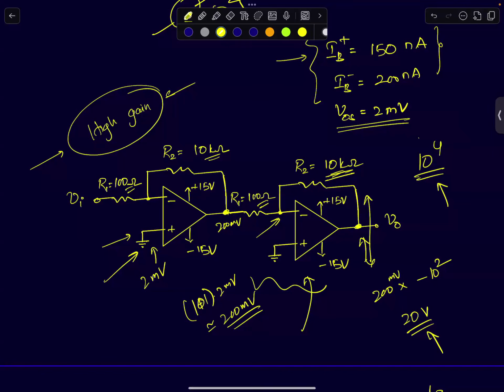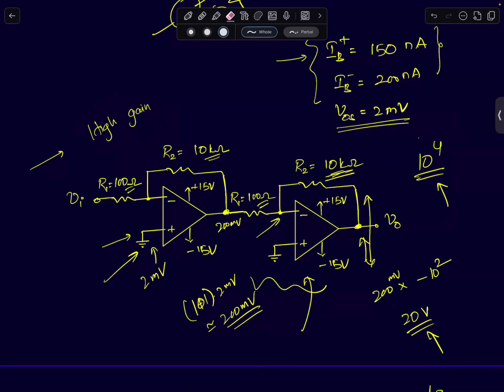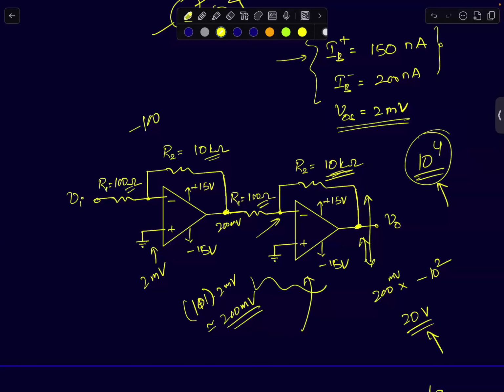Okay, you can figure out what that is going to be. But all I'm trying to say here is that I'm now coming back to this circuit. Let me just mention it again, because we are recording it. In this circuit, we have a cascade of two integrating inverting amplifiers, each one providing a gain of minus 100. So minus 100 into minus 100, the overall gain is 10 power 4.